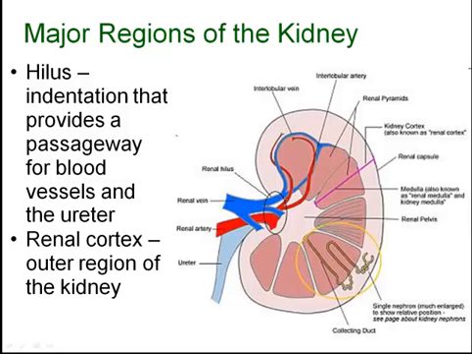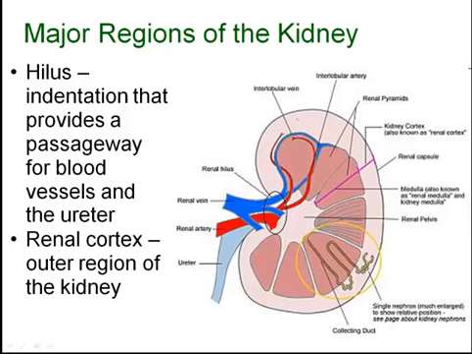So we're going to take a closer look at the kidney today. There are some regions of the kidney that you're going to be aware of. The hilus is an indentation right at the beginning here. It's kind of circled in this place here. And that's where everything enters into the kidney. So you can see the renal vein comes in, the renal artery, and then here's the ureter where the urine will come out. All of that comes together at this indentation. That's actually why the kidney has that shape. That's why they call the kidney bean a kidney bean, because it looks like a kidney.